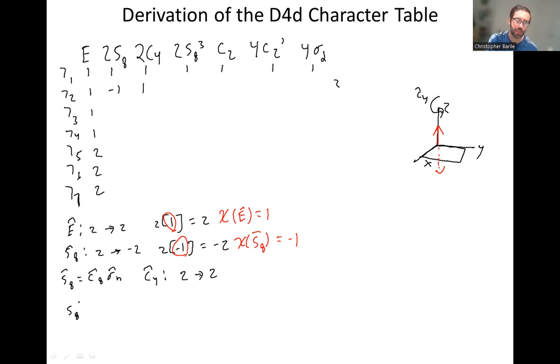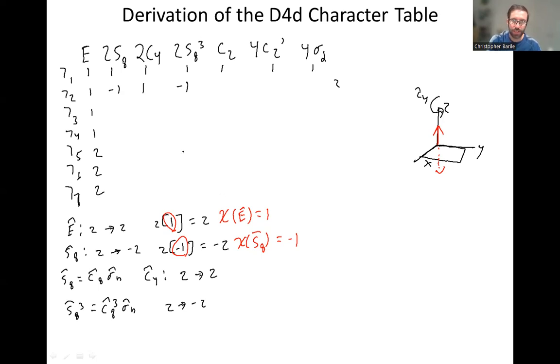We're going to do an S8 3 times. S8 3 times, in the previous video we discussed, was C8 3 times followed by sigma H. And it's going to be very similar to what we got for S8. Z is going to go to negative Z. This C8 3 is just going to be a 135-degree rotation. That's not going to do anything, across the Z-axis still pointing up. But then we have this reflection by the sigma H. It brings it into the negative of itself. So we're going to get a -1 there.